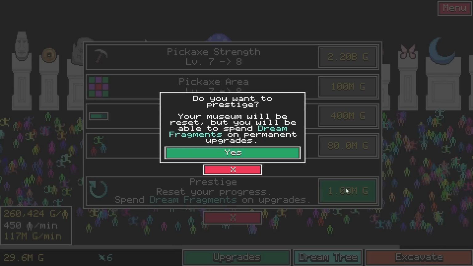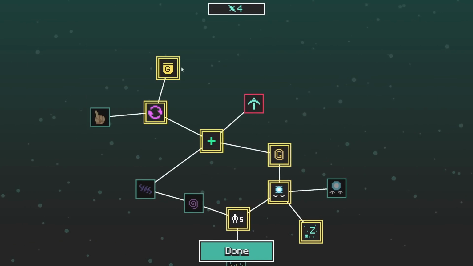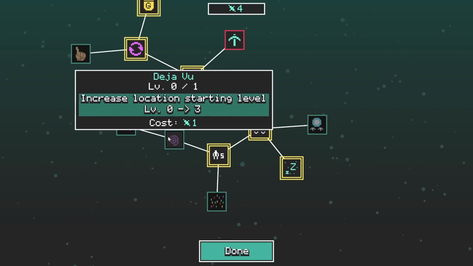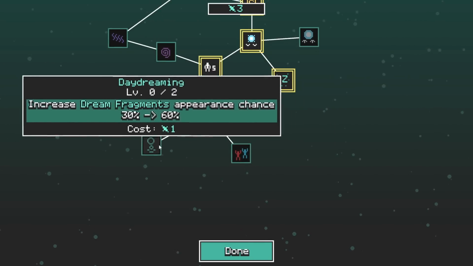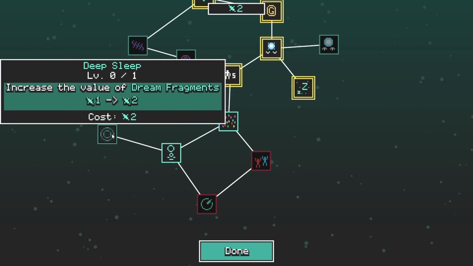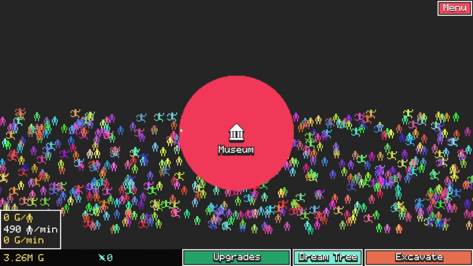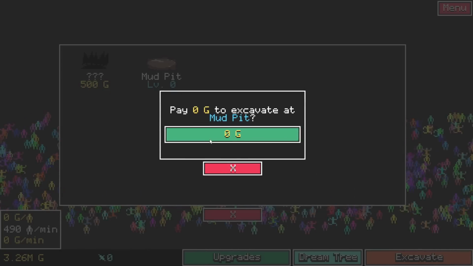Spend our money and then prestige. Okay, so big one up here is, let's keep some of our gold just for the bonus. Unlock locations remain unlocked. Don't really care. Increase location starting bonus. Ooh, what do we have down here? People per minute multiplier. Dream fragment appearance chance. Increases value of dream shards. I wanted the appearance chance, but the value boosting... Oh my god. We have 490 people per minute just hanging out here.